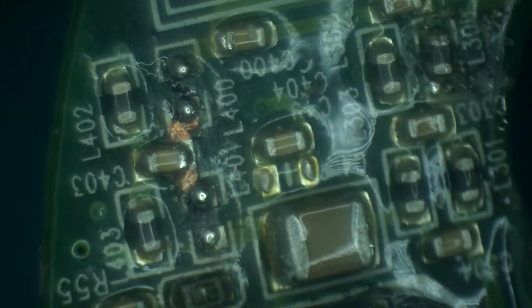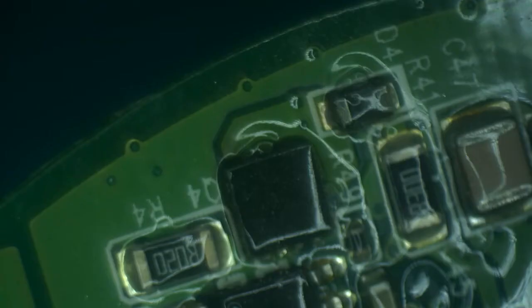Okay, and let's put the inductors back in. And remember that previously these inductors were kind of loose because they got basically desoldered due to the heat caused by the MOSFET. So the hope is that now we're just going to be able to have them all placed nicely. And it looks like I will need to use my hot air to put them in. Let's use the hot air to finish this off. Maybe a little bit of solder, a little bit of flux as well. Okay, that should do.